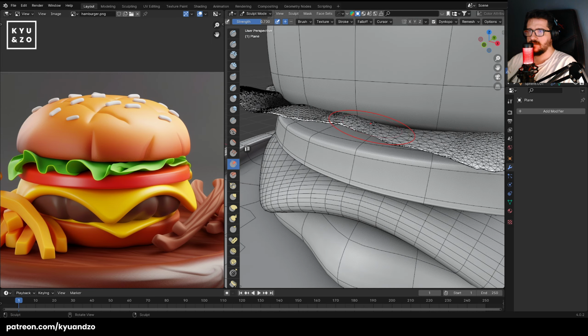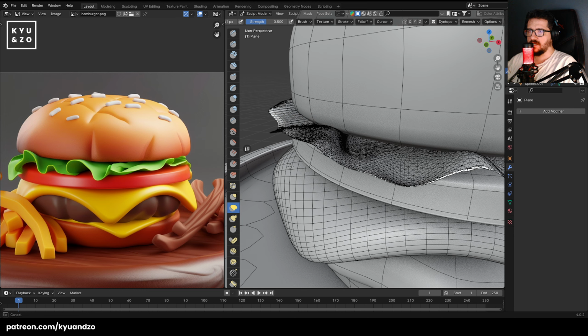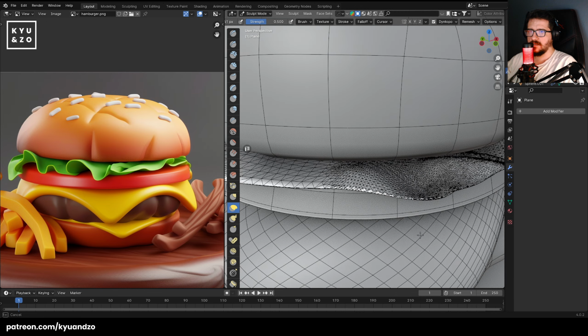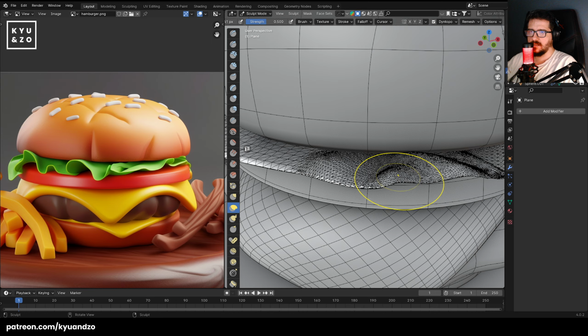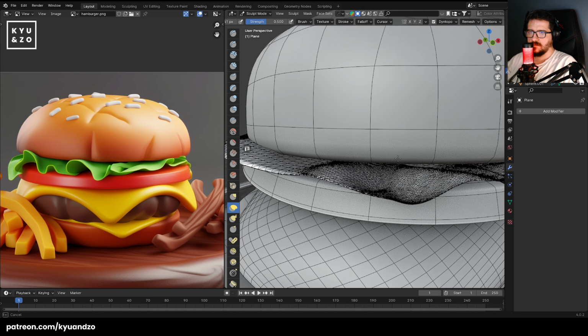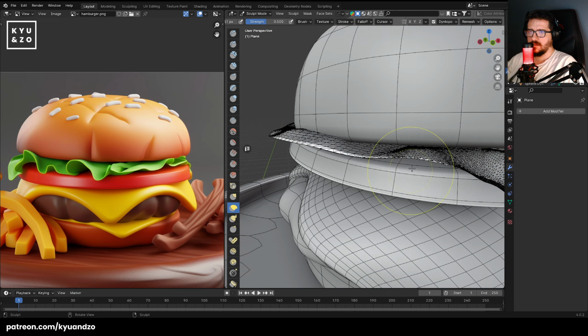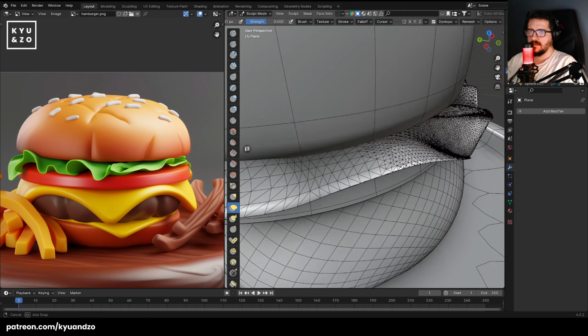Just push, pull, and something like this. Okay, you got it. And it's a little bit boring, I can admit that. But I need to show it to you what kind of stuff you can make. And you're gonna face some problems, and that's how you can fix it. Just have a correct shape. Okay, don't be lazy at this stage. Okay, look at this. It's getting better, right?